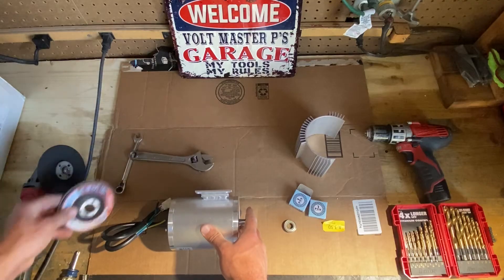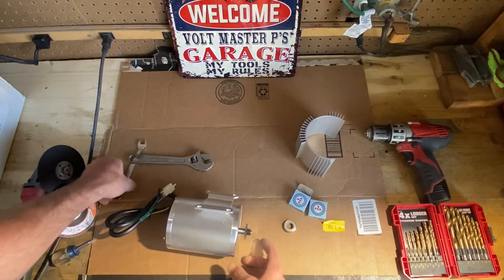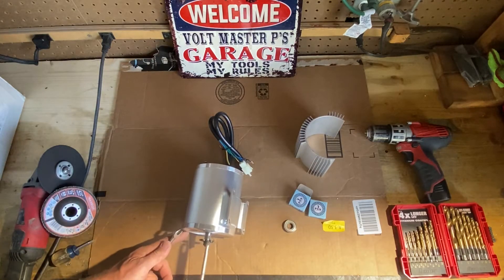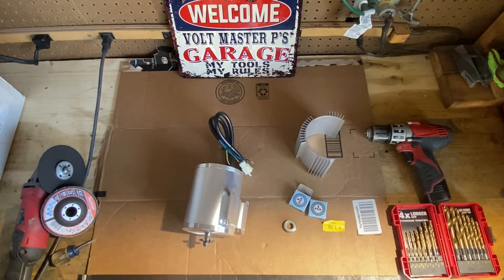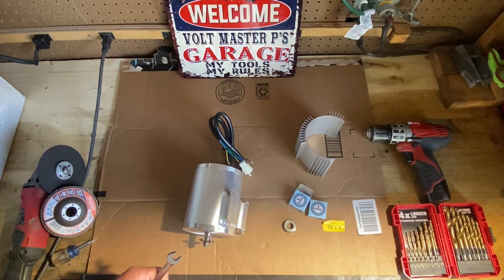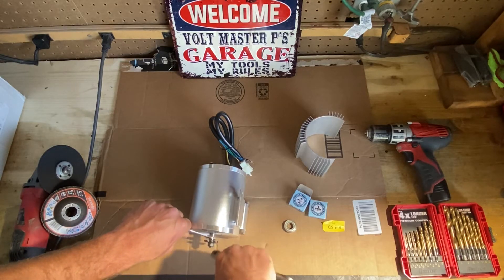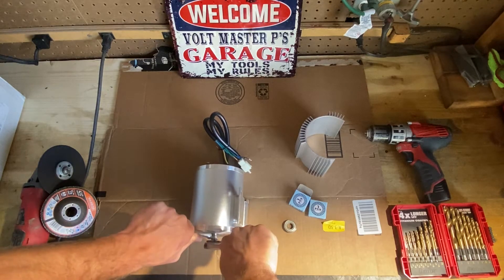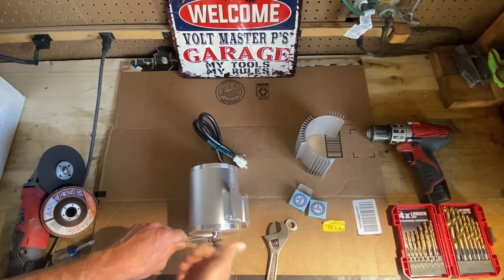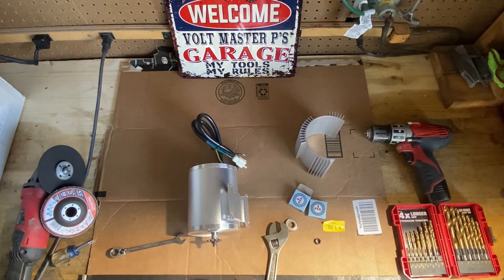So the plan is to cut this off — you're going to need a cutting wheel. Smooth it out with this. You're going to need a Phillips screwdriver; there's three Phillips screws here that come apart and these two caps pop off. You're going to have to take the sprocket off. The sprocket that it comes with is a different pitch than I run. I run a number 25 chain — it's the same pitch that comes stock on the Razors. I'm not doing anything too crazy and I haven't had one break on me, so I'm going to stick with the stock sprocket. This one is reverse thread, so you actually have to tighten it in order to get it off.